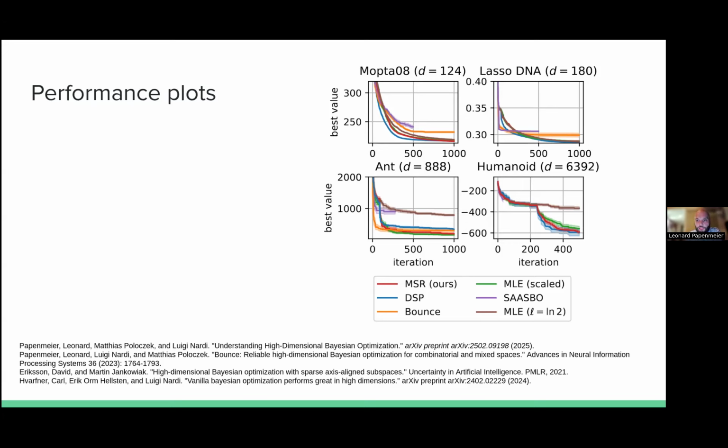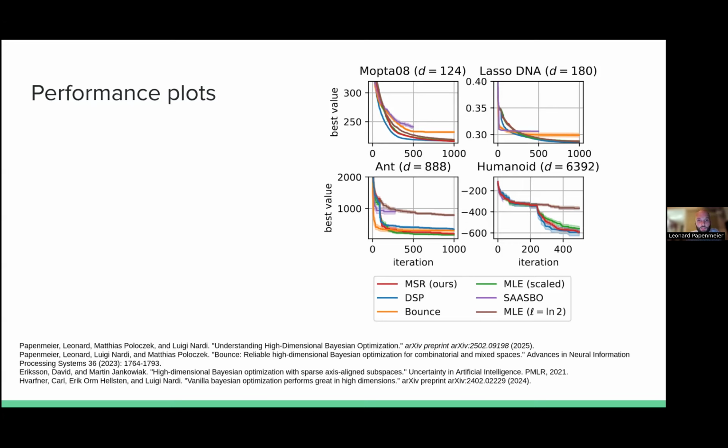So we don't see vanishing gradients here since the models learn long length scales. We don't see vanishing acquisition function gradients here because the models learn long length scales. So I said earlier that if your model has very short length scales, then you have these acquisition function vanishing gradients. We don't have that here because all of these length scales are quite long. You can see that in the paper. But this is not always the case. It's the case for these benchmarks, but if you have a problem that truly has these short length scales, then you would also run into acquisition function vanishing gradients, and that is when you need RASP as well.